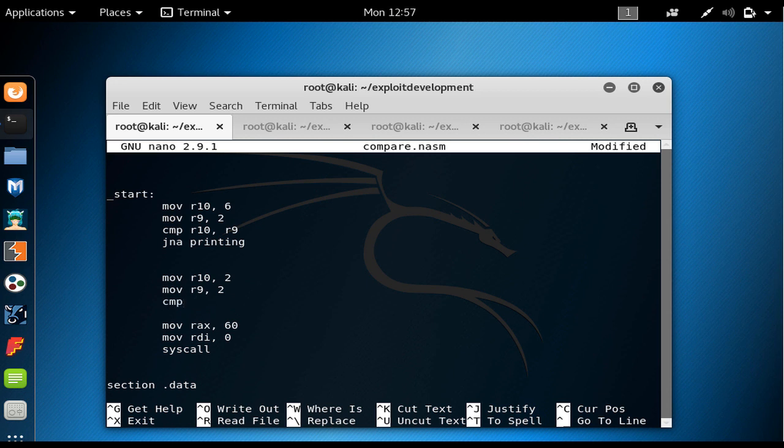And then we want to compare R10 and R9. Well, because both of them are equal, and we explained in the previous lectures, the zero flag, the third bit from the right in the RFLAGS register, would be set. And there are a couple of jumps based on these conditions. One of them is JZ. If we say JZ printing, what this jump does is that it looks at the Z flag in the third bit. If it is set or equal to 1, then the jump would happen, and this jump would make the RIP register to be equal to the printing address in here.